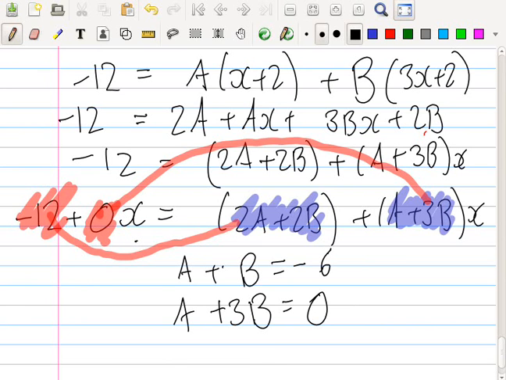Okay. Right, 2b, b equals 3, and a equals minus 9. Isn't b not equal to 3? I just solved this, the elimination method, in my head. Right? Is that right?